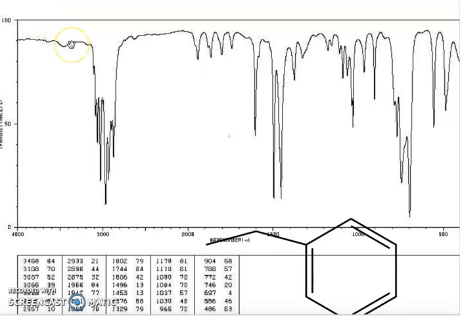Okay, so when we look at aromatic compounds like this ethylbenzene, we might expect to see some of the same things we see in alkenes, which we do. We have the peak from the C=C. We have the peak from the C-Hs on the double bond, the sp2 carbons. We have the peaks from the C-Hs on the sp3 hybridized carbons. But a lot of times on aromatic compounds we also see these little peaks right here in this region. And whenever you see something in that region, that should tell you that your alkene is probably aromatic.